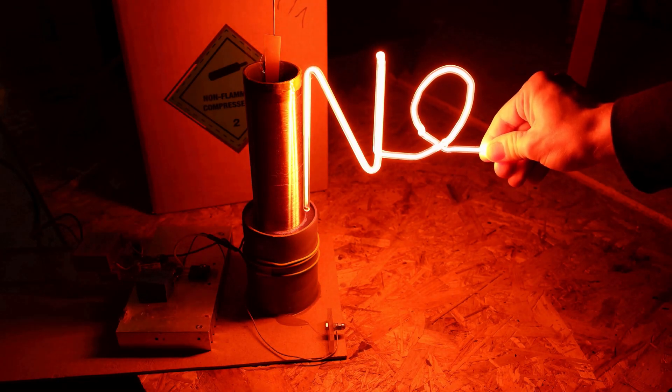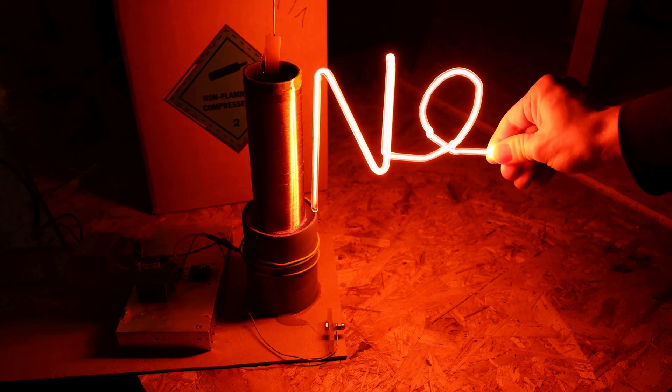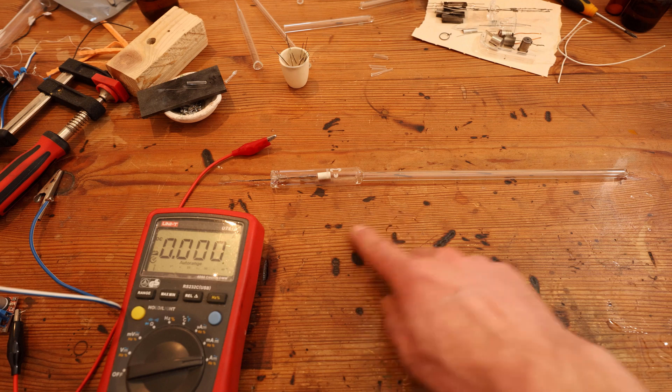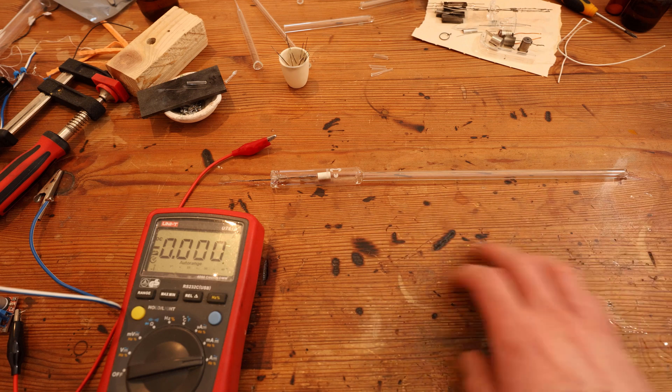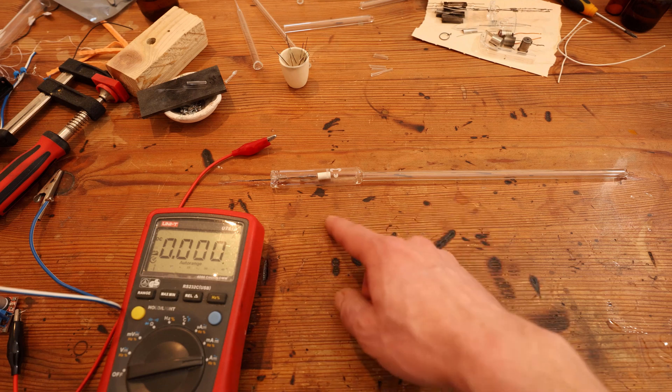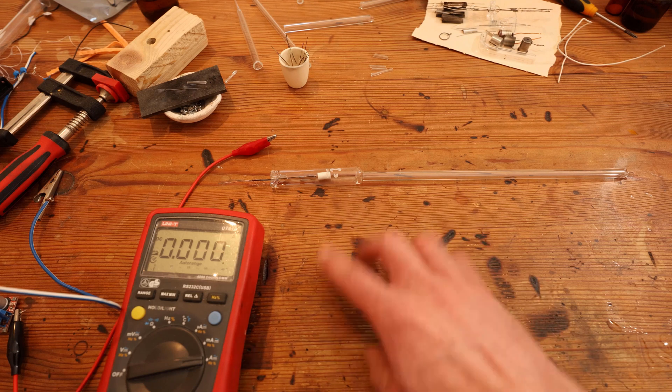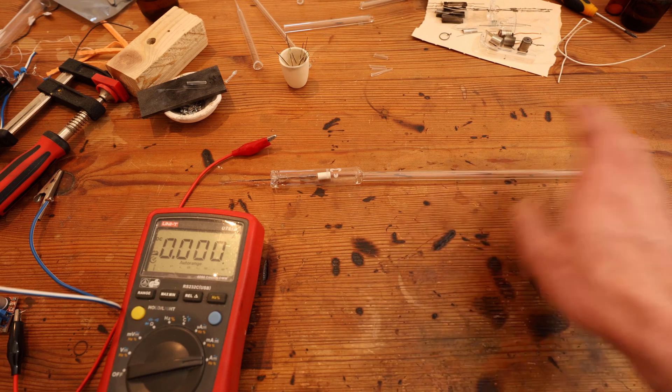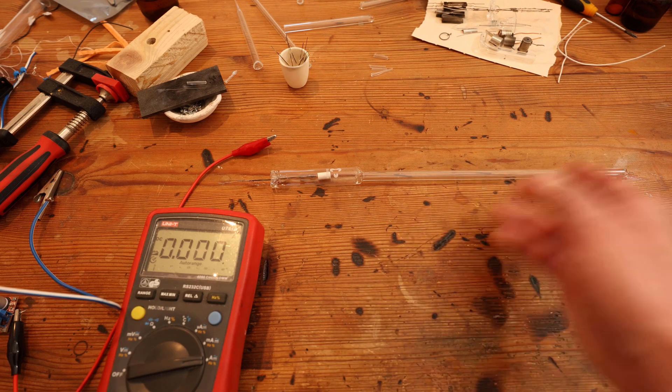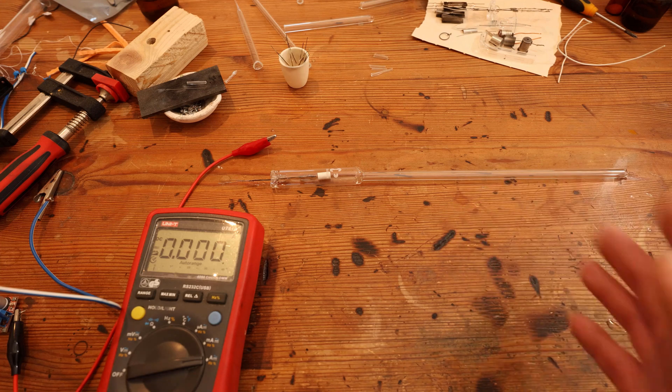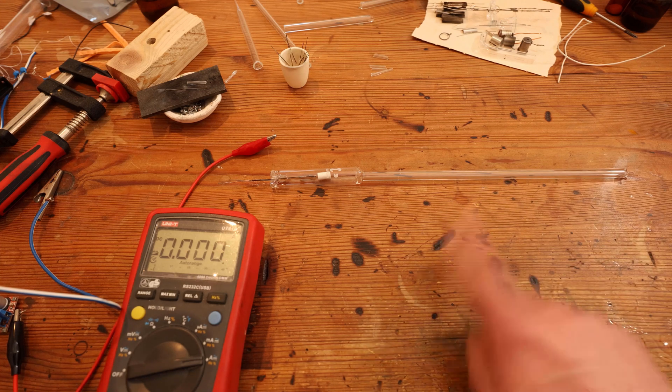Because I noticed this on the neon sign from last video that if I hold it on the tesla coil it needs to warm up a bit and then it shifts into the red spectrum. But let's see, I'm going to try to run the filament, see if there's any oxygen or stuff that can be reacted with the titanium getter to form titanium oxide and then maybe this is just neon in there and we can see the true red deep red color.